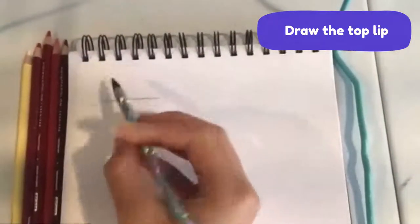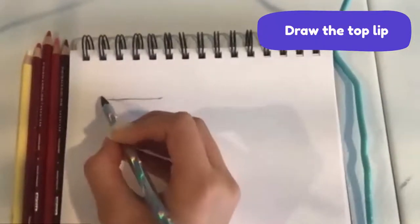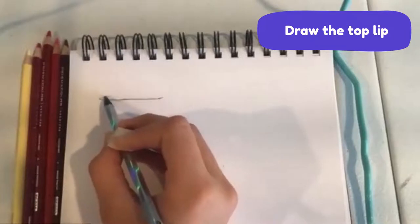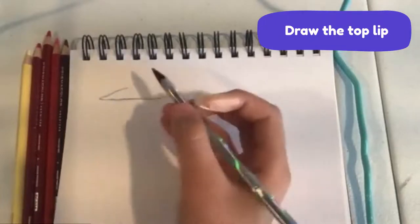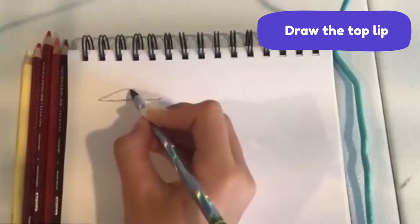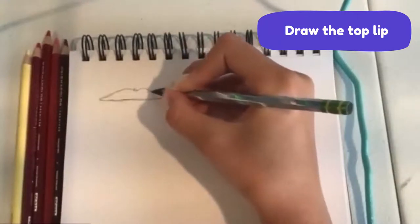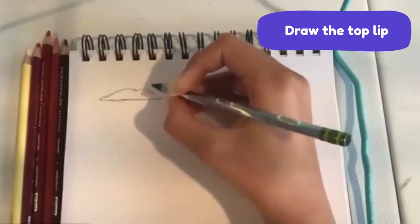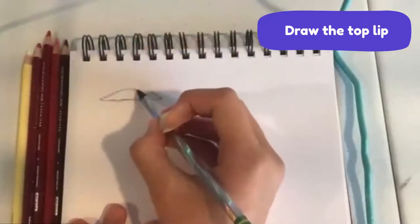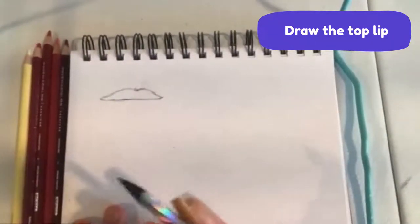I just draw a line, and then maybe little tiny curves going up. Then I start curving up, and then somewhere in the middle, so around here, maybe a little bit over there, curve down, and then curve back up, and then slant downwards. I don't really like the look of that, so I might erase a little tiny bit of that and then redo that. So there you have your top lip, before the shading and everything.